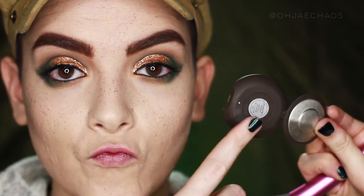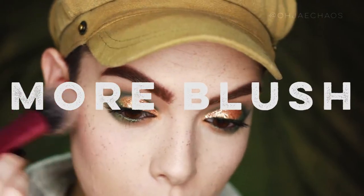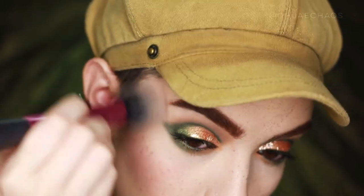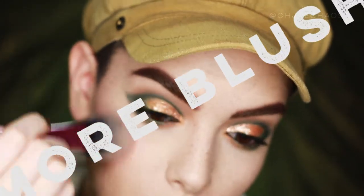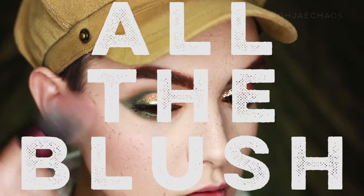So now for the face, we're going to take the Becca Cosmetics Mineral Blush in Flower Child, and I'm going to blush the ever-loving dickens out of my face, because today was apparently a very, very blushy day. So I applied all the blush to my face, because I can.